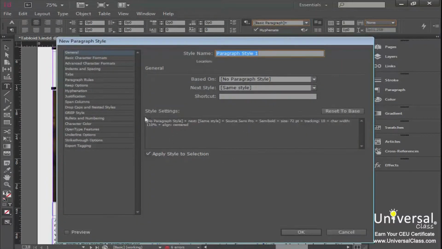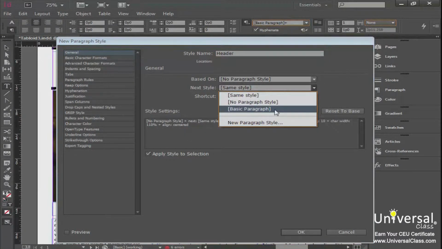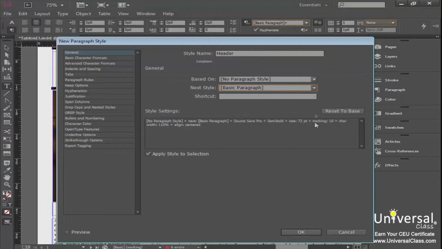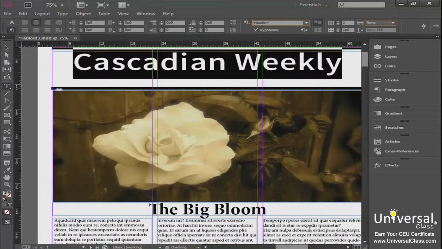And now you'll see that in your style settings, it's giving you the style of that text, so that when it adds it to a header, if we go ahead and name that header, when it adds it to a header, it will be in that style. And let's go back and change that once again to basic paragraph. And it's going to say apply styles to selection, which it's already applied, so that's not going to make much of a difference, but go ahead and hit OK.